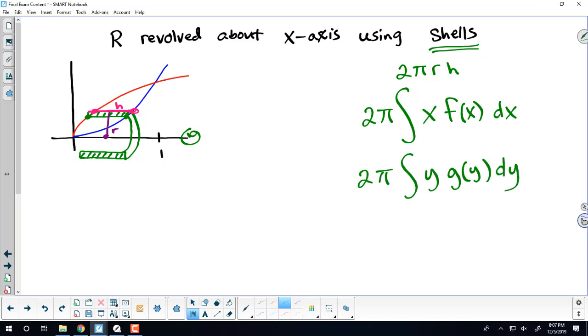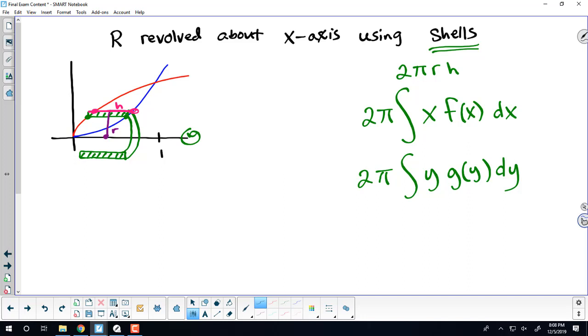We've got a little bit different situation for this one, but the main idea is that we're aware of what scenario we're dealing with, and then we can fine tune it based on this particular region. But that R depends on if you're revolving it just around the x-axis or like y equals -2 or wherever. Yeah, if it's y equals -2, then that would be x plus 2. Right, okay, exactly.